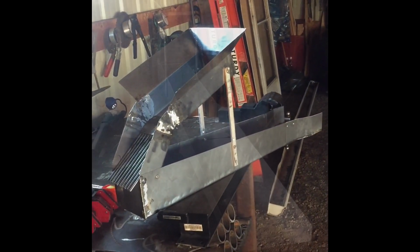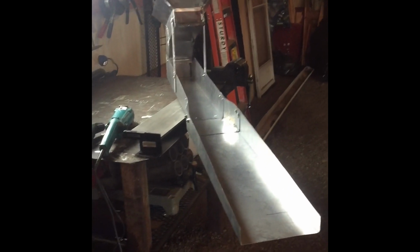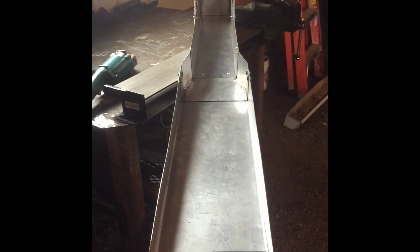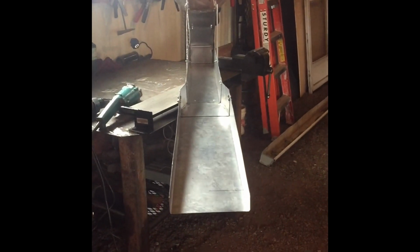Looking pretty good. Just got the flare put on and the extension. Looks pretty good. I'm really happy how it turned out. Looks pretty neat to have a flare on it. Hopefully the little pump has enough to make everything work good.